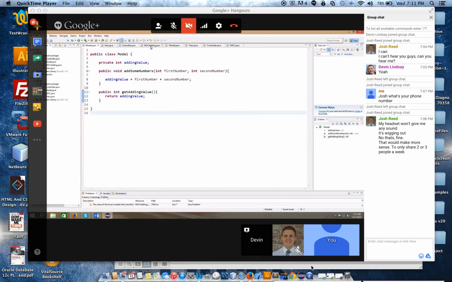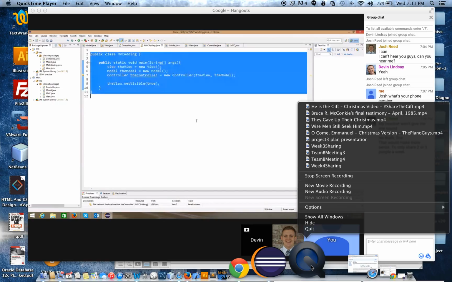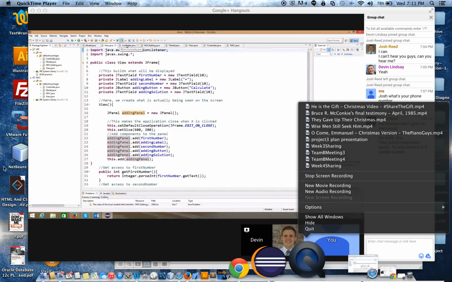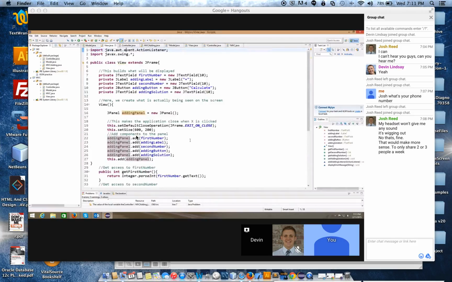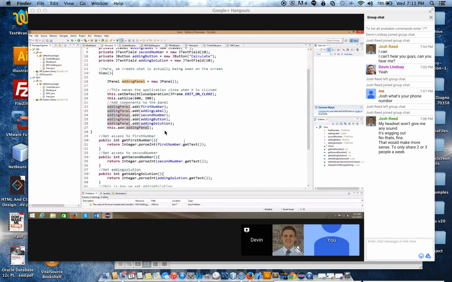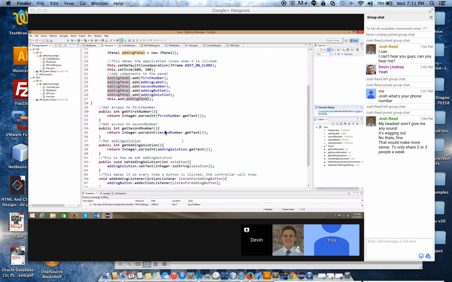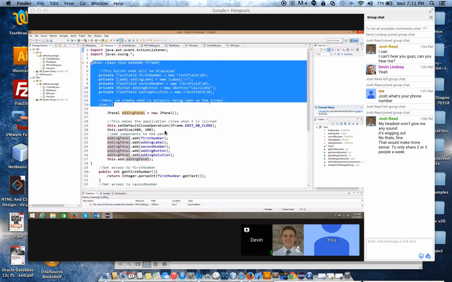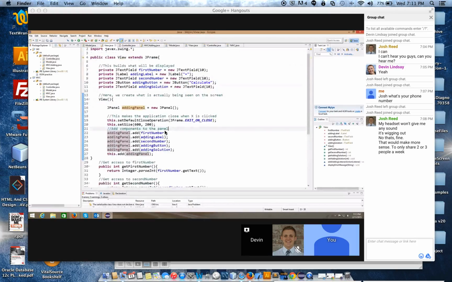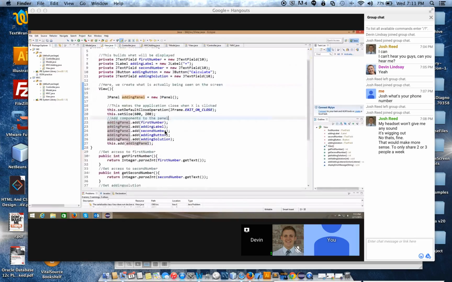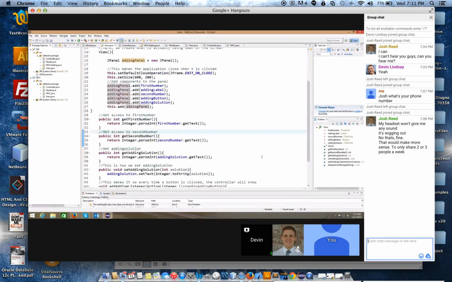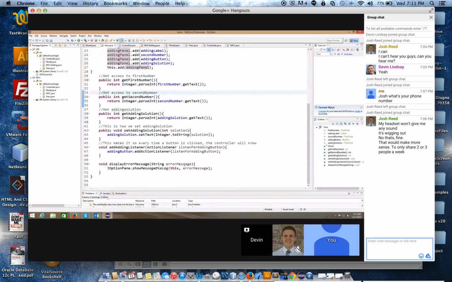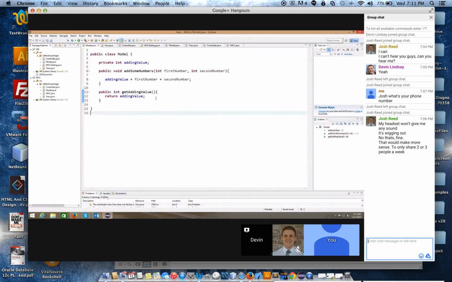Model view controller, and the part that brings it all together. And that's it. But I have a bad memory. So basically, with the View, you're just creating the GUI. You're putting fields in there, buttons, whatever you want to have, and then you're going to have your getters and setters, and also an action listener for your button. So when you press a button, something happens, and so that's the View.